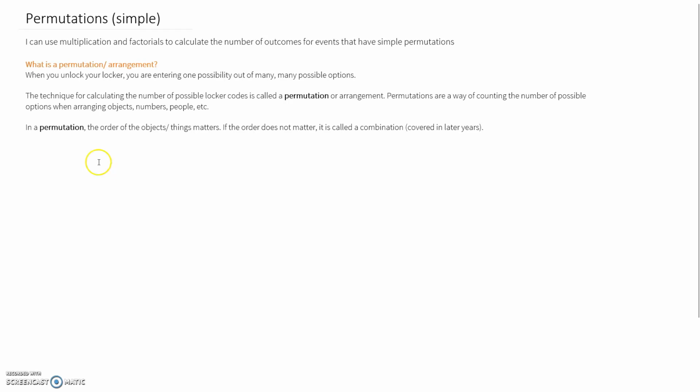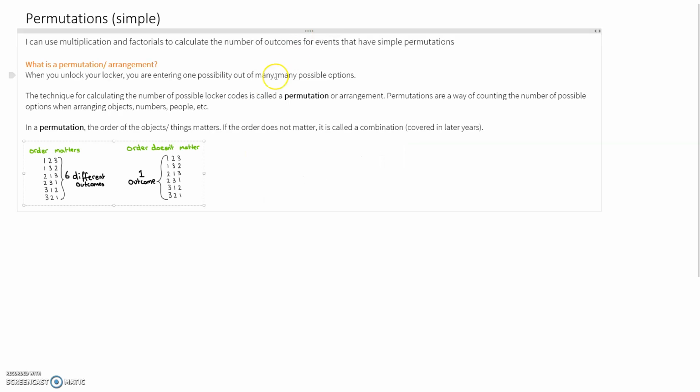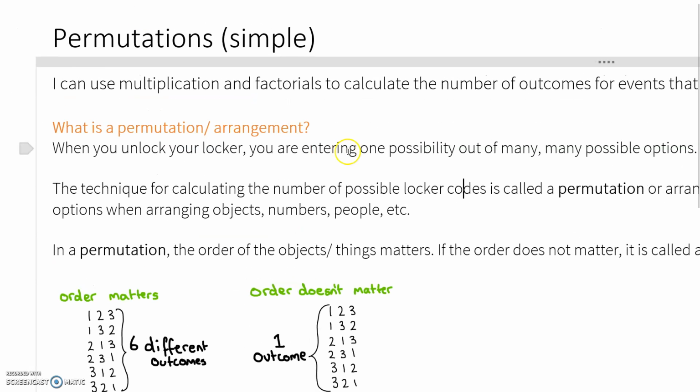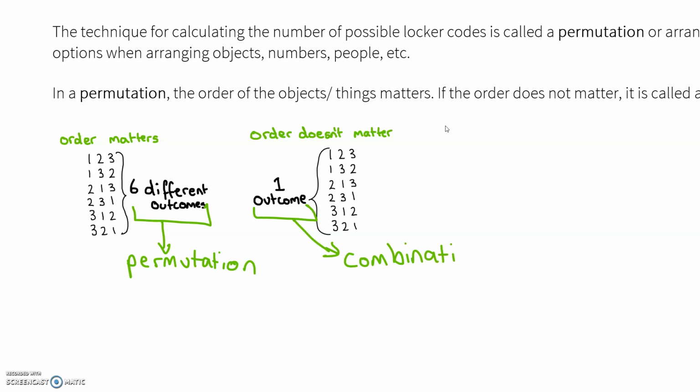There are two types we usually deal with in combinatorics: permutations and combinations. And the main difference is where order matters or where order doesn't matter. So you can see on the left here, there are different arrangements with the numbers 1, 2, and 3, and it counts as 6 different outcomes where the order matters. But when the order doesn't matter, all of these count as one outcome because they've got the numbers 1, 2, and 3. Doesn't matter what order they are. So this is a permutation, which is what we're going to look at today. And this is a combination, which is a little bit more complicated to calculate, so it'll probably be something you do next year or in VCE.